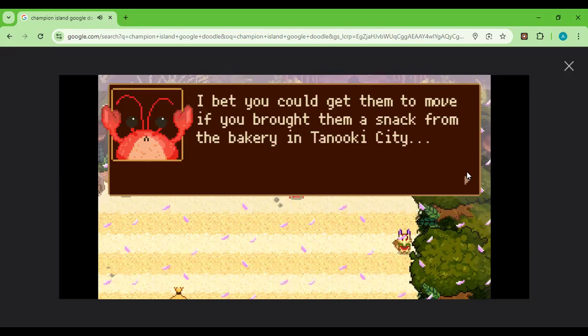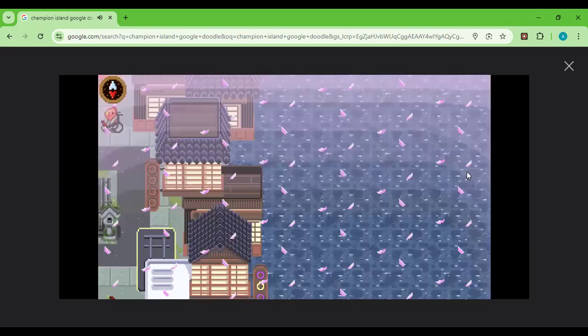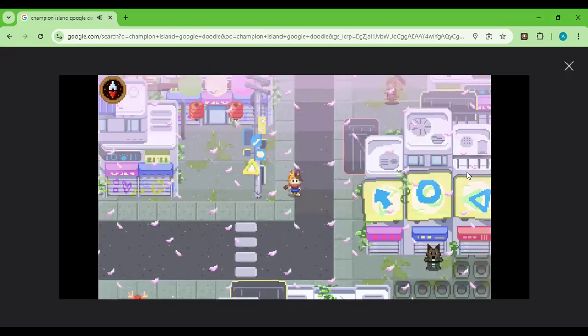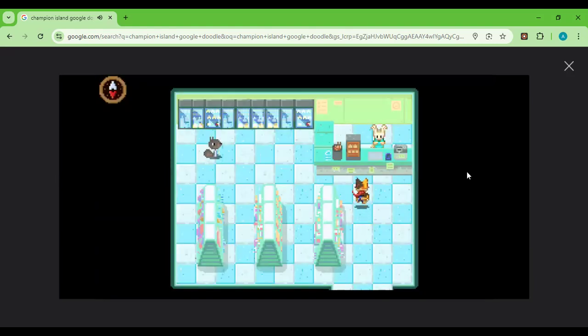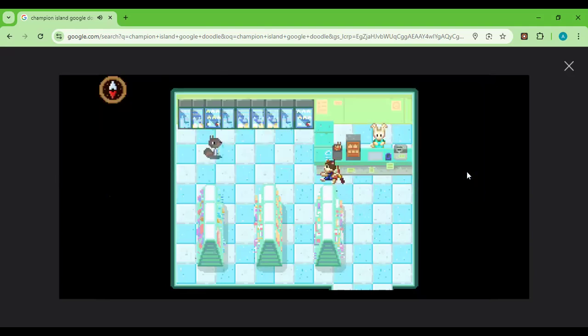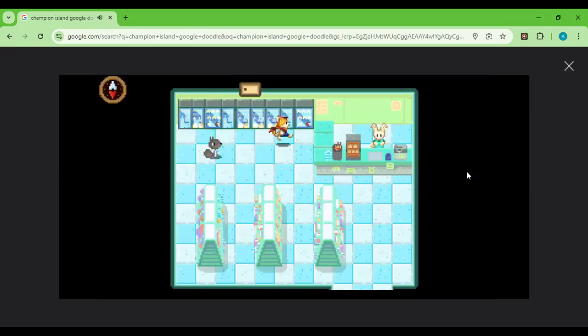I bet you could get them to move if you brought them a snack from a. Wait, hang on. We can do that? Go to skateboarding real quick. Okay, where's the bakery? Yeah, it seems to be here. This seems like it, right? Huh. There you go. Is this a snack shop? Oh no. Oh, is this a snack? If only I had money. Where?